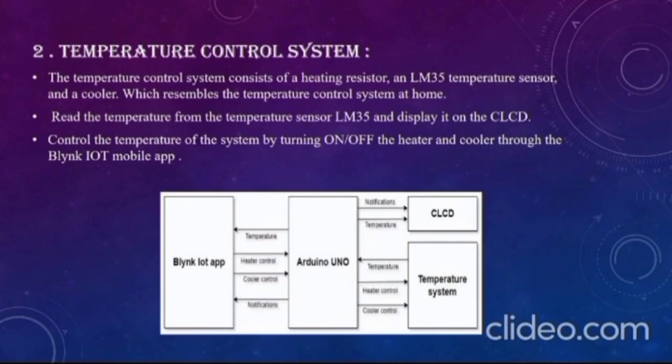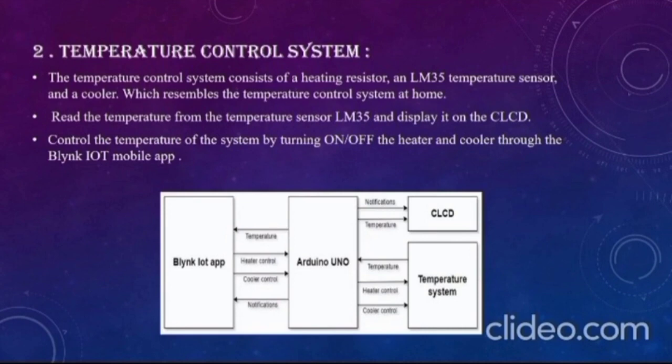Requirements: garden lights control. The LDR sensor acts as an input. It reads the LDR sensor value. Based on the reading from the LDR, it varies the brightness of the LED, which resembles controlling garden lights based on the availability of sunlight, and it gives the output as garden lights.